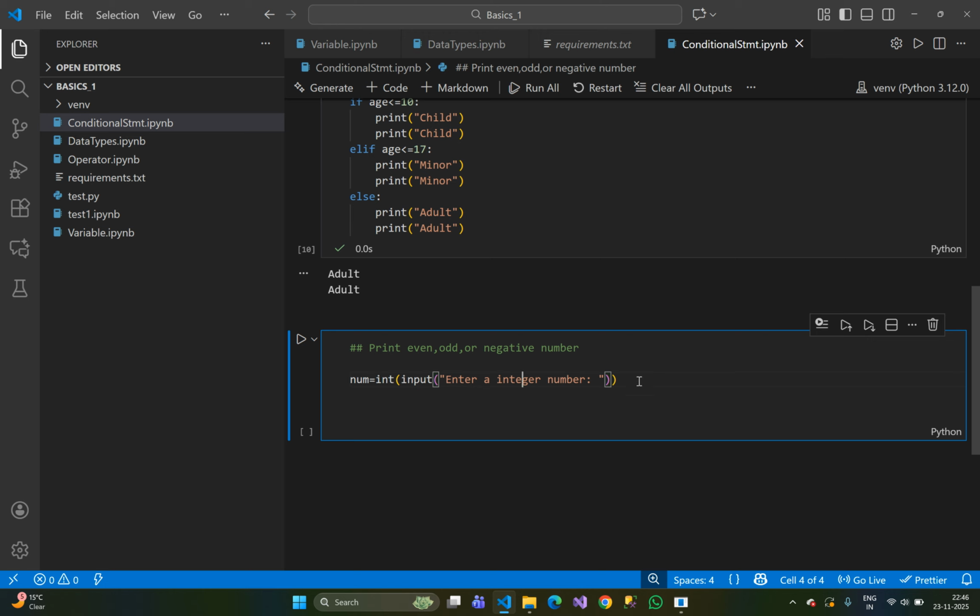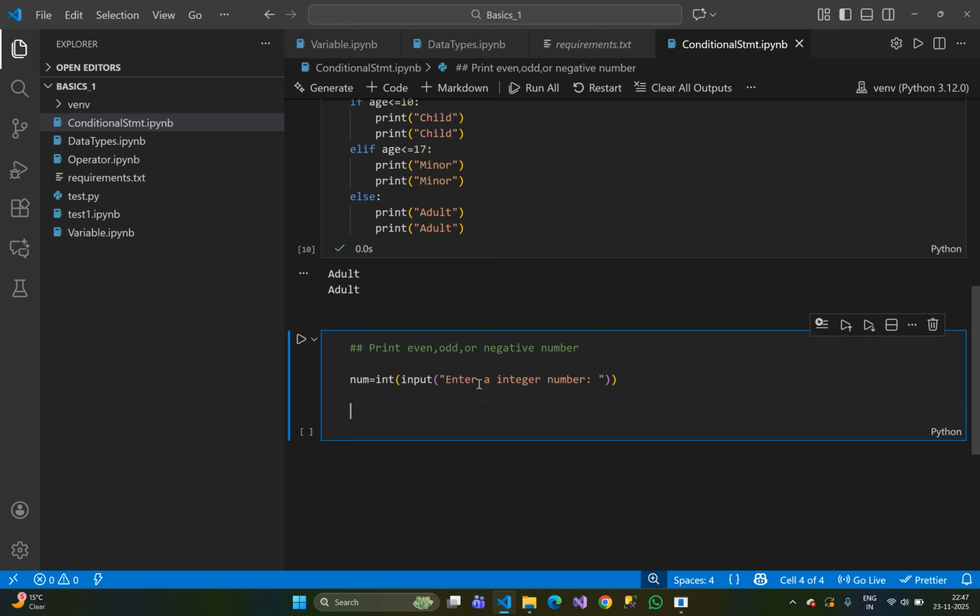Enter an integer number. When the user inputs the number, it is converted to int. Why have I converted it? If a user enters an integer number, why do we need to convert to integer? Maybe someone asked or understood like that, so I'm clarifying.